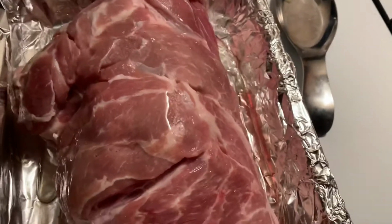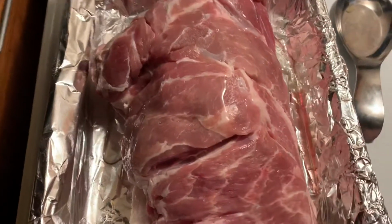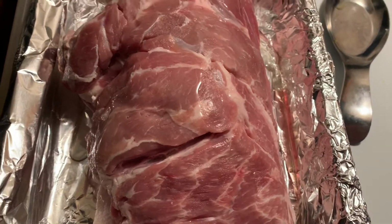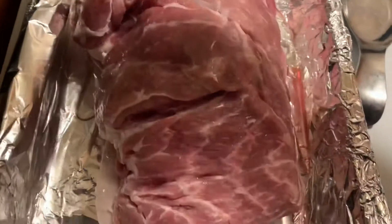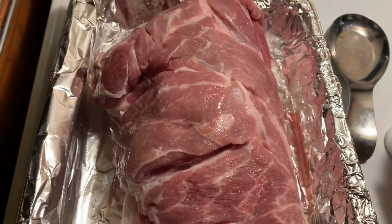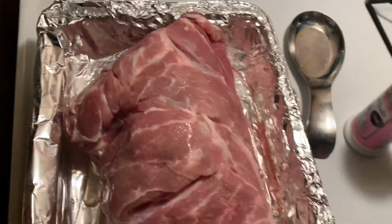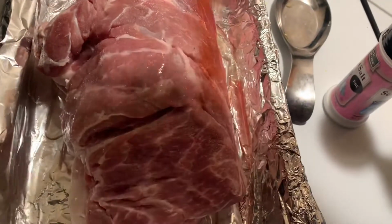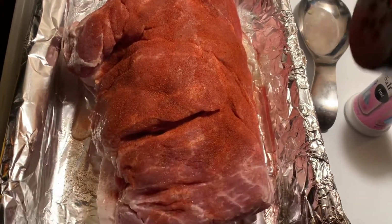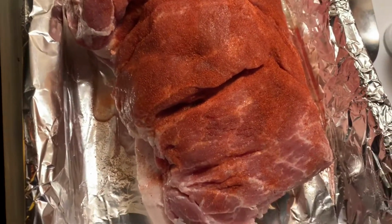So first off, I just like to use this little classic. Well, first off, I put some olive oil right there, all on top of it. Spread it evenly so the seasoning sticks good to it. Then we're just going to go ahead and put some sea salt on there to really bring out that pork flavor. Then I like to put a little bit of paprika. I find that it gives it a really, really nice flavor and a nice color as well. But whenever you marinate, you don't really get to see too much of the color.